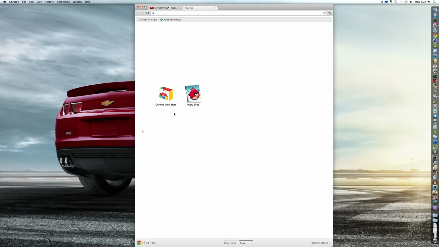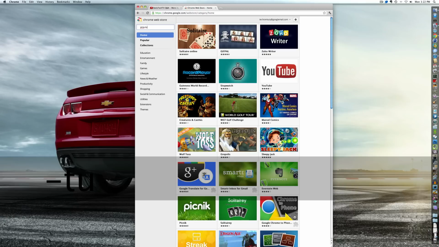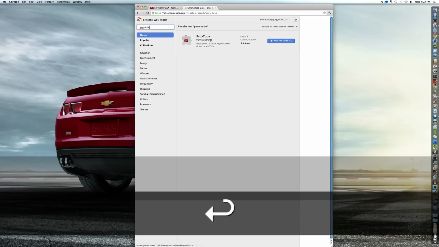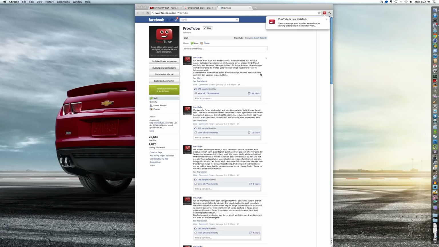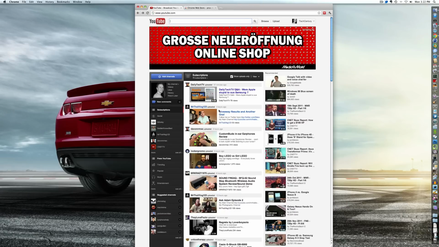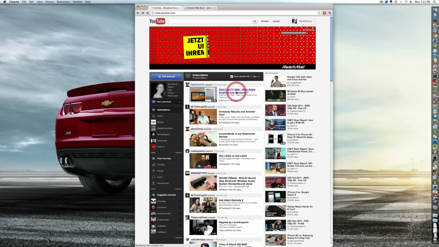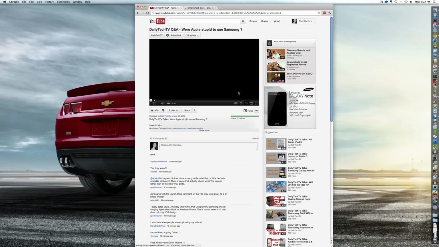So we just go to the Chrome Web Store and type in the search window ProxTube. And there we find the add-on. So it's called ProxTube. We just say add to Chrome. So it'll install. It'll take like 2 seconds literally. So we just close the window right here. We go back to my subscription inbox. And now we click on it again and see what happened. So right there, we can watch the video, we can select the quality up to 1080p, no issue at all.